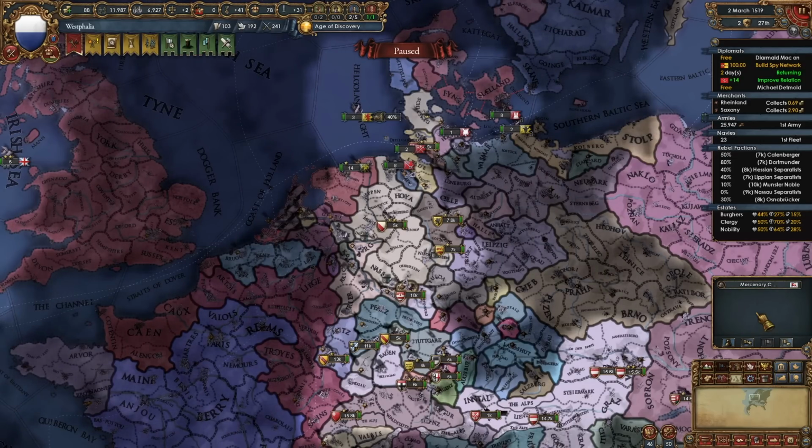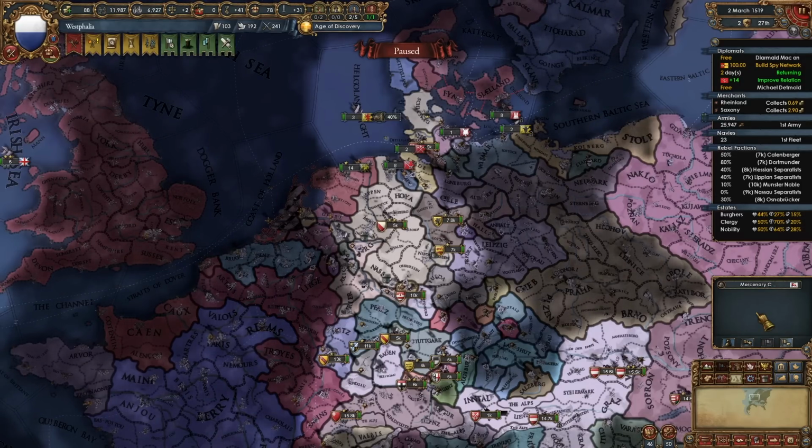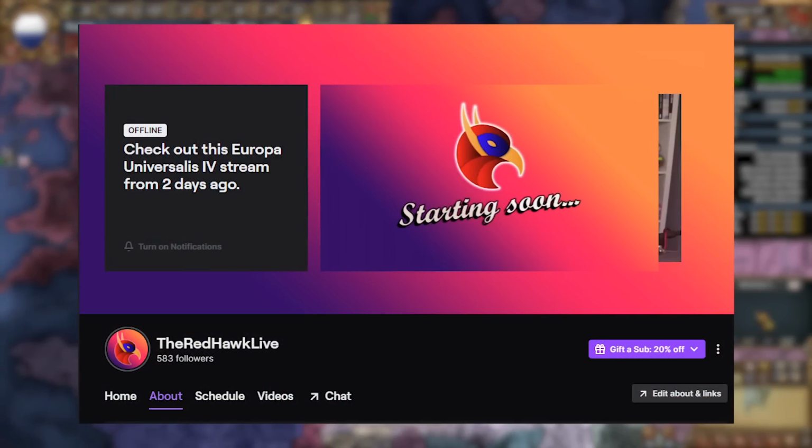Do let me know in the comments below what I should do as the German Munster, because I already told you we're going to be forming Ireland as them, the exact opposite of what we did today as the Irish Munster.